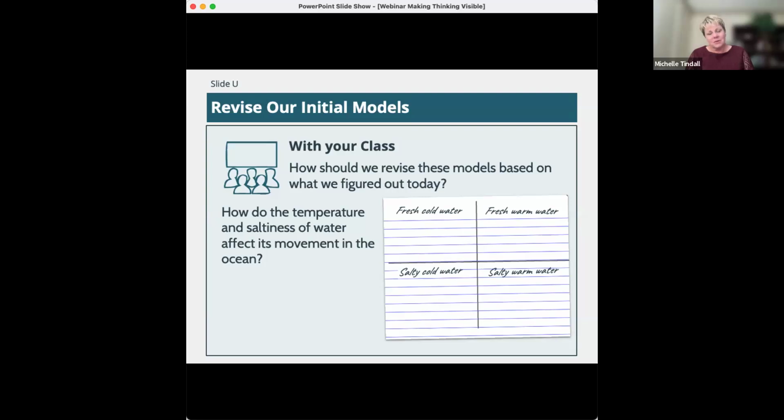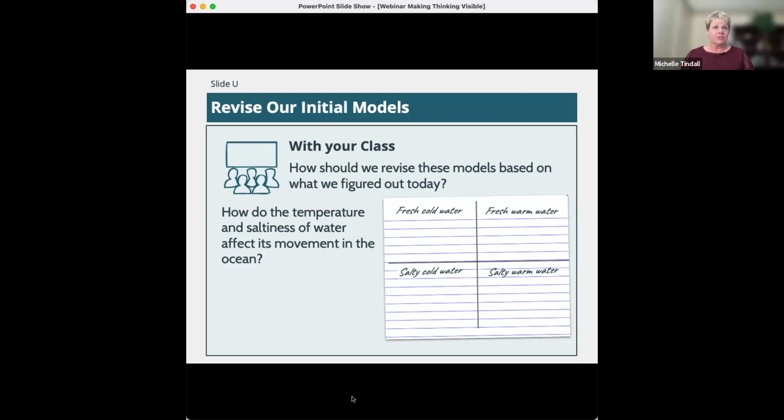The initial models and the models that your students are drawing might not be perfect at the start. That's okay. You're having them show their thinking. And then they do some more work in the science using the practices, using the cross-cutting concepts. Then they come back and they revise their model. And it's through the sharing and the consensus models that you're able to then tease out their thinking, bring the whole group together, and then come up with their final models of what they can agree upon and attach the science and the vocabulary to it.